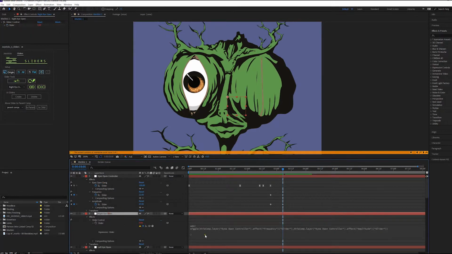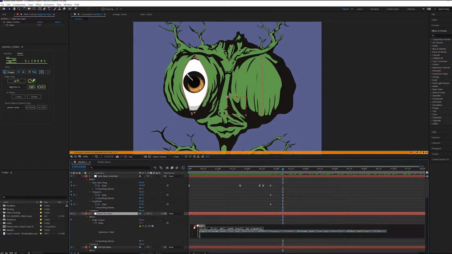So this little orange thing comes up when you have an error, and right now the error is that this code is telling you that, yeah, you need to have 2 arguments. So you need 2 things that you're adding together. So I'll just put the cursor on line 3 of the code and take the pick whip and point it at this slider, and it just enters that.